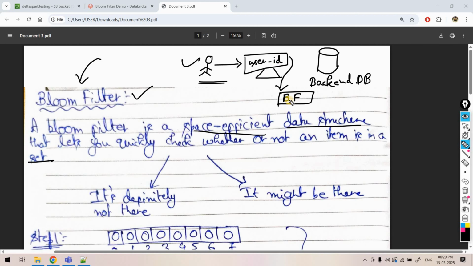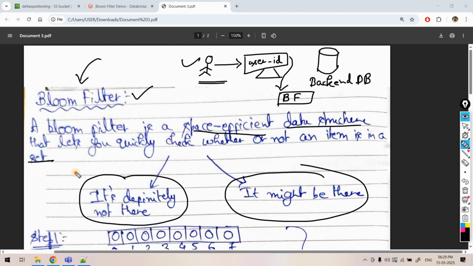Now what kind of outcome does the Bloom filter give, that I have highlighted here: the Bloom filter either confirms it's definitely not there, or it returns that it might be there. For the not there case, it is 100% sure. But when it is a positive case, that is, the user ID is already used, it is not 100% sure. Okay, it says it might be used.